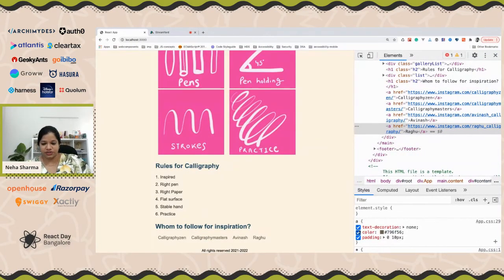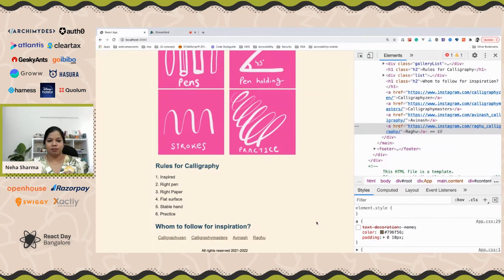Now, what I'm trying to say here is, by default, if I remove all this styling, you will see that by default, A is always underlined and blue. Please keep that underline there. It's very important for readability and for folks to understand that they wanted to visit this link or not. So have the text decoration underlined there, or add a cue that this is a link so that the person can see it and understand, okay, this is a link and this is not text.